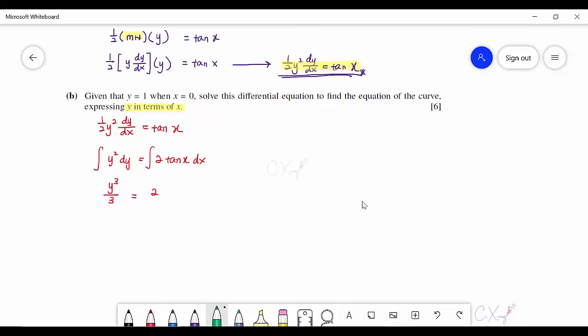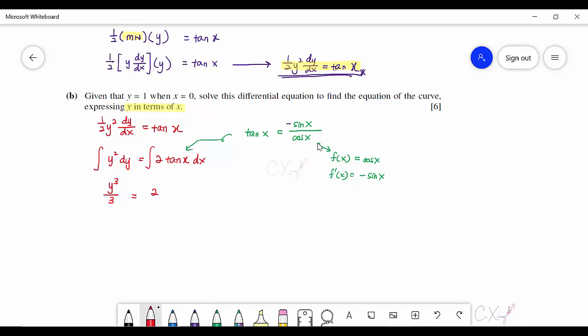So now we want to integrate tangent x. Tangent x can be written as sine x divided by cos x. Maybe for now, I will try to let f(x) equal cos x. When you differentiate cos x, you will have negative sine x. If you see the numerator on top, you have sine x, you want to change it to become negative, right? Then you can use the integration technique of ln cos x.